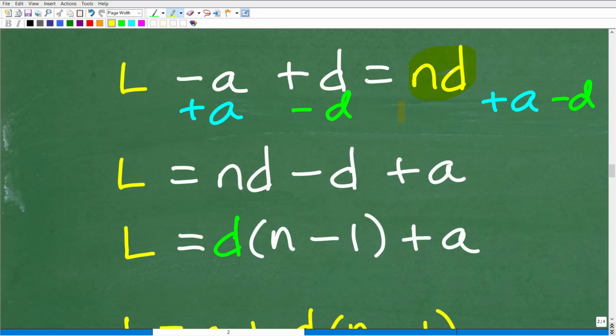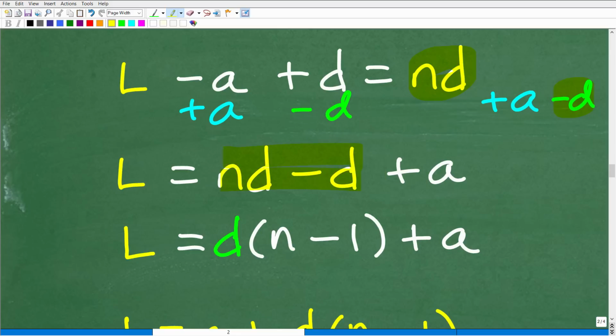So we'll end up with ND minus D. Of course, we have to keep track of this, right? Oh, I'm sorry, ND, excuse me, minus D. Now, I'm putting the D next to this ND because this has a D. Anytime you have one variable and another variable involved with another term, you want to get all these variables as close as possible. You'll see why in a second, plus A. So I'm just shuffling things around.